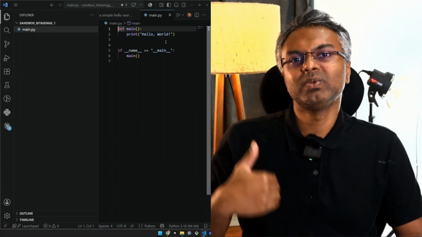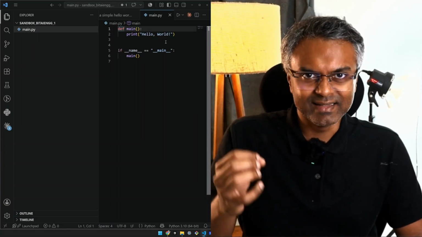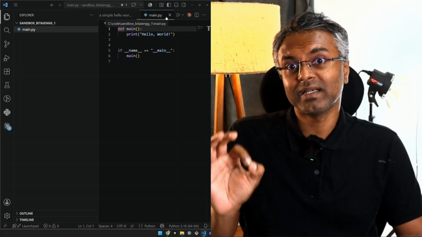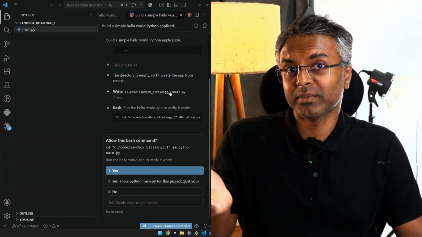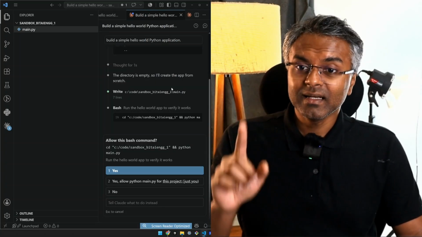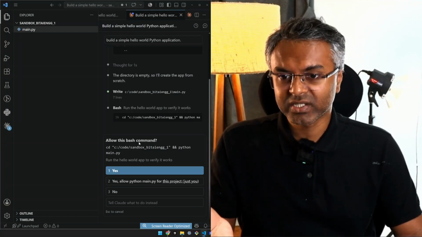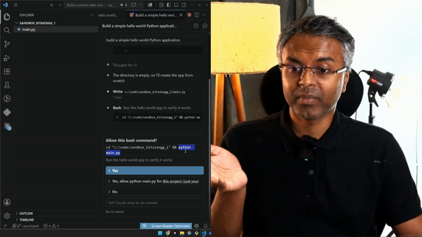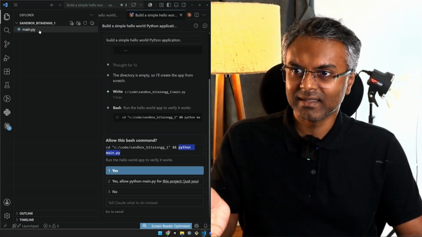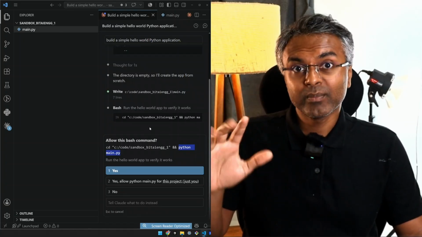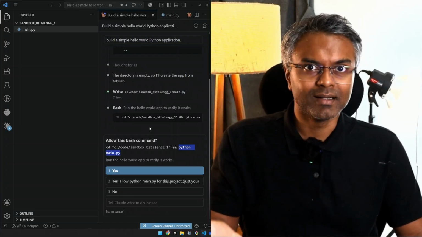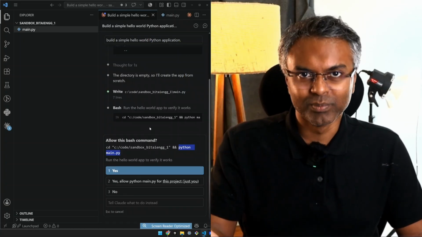So it is able to directly edit files on our behalf because it is in this edit automatically permission mode. But then after it created that Python file, now it wants to run a bash command. As before, it wants to run the Python command to test this Python file. At the point where it is going to run a command on the terminal, it is not able to do it by itself.